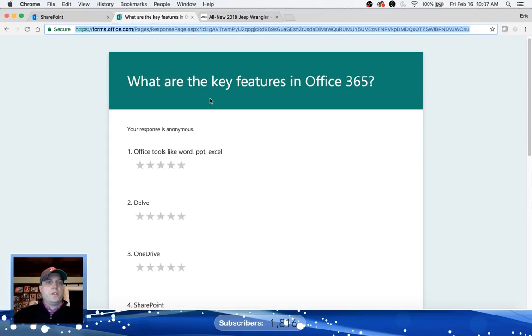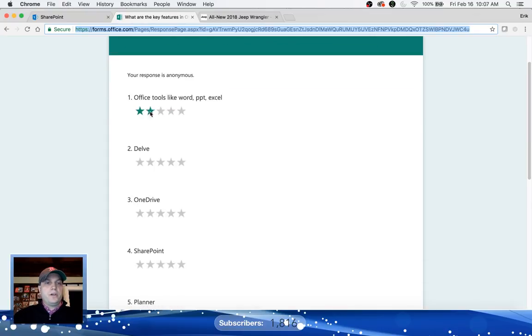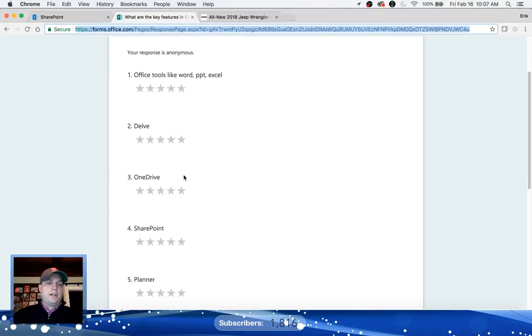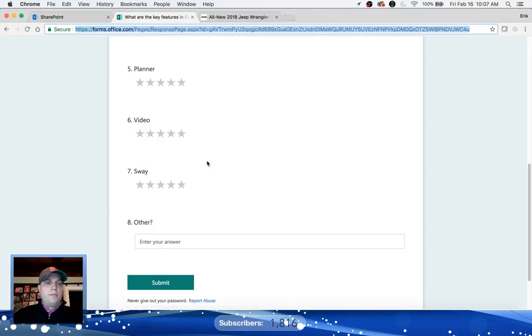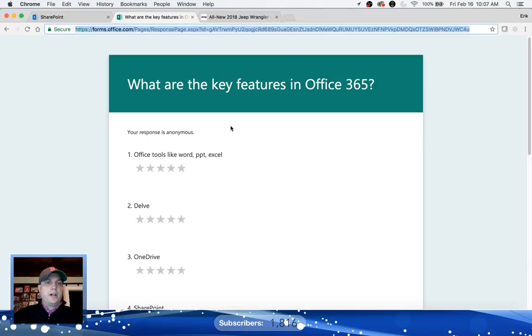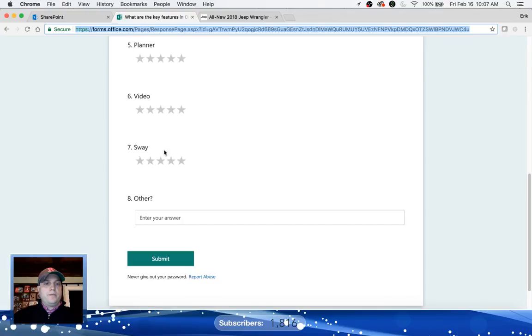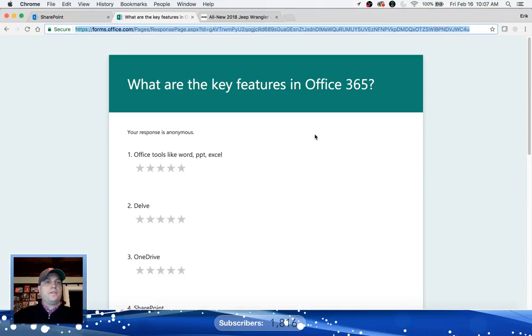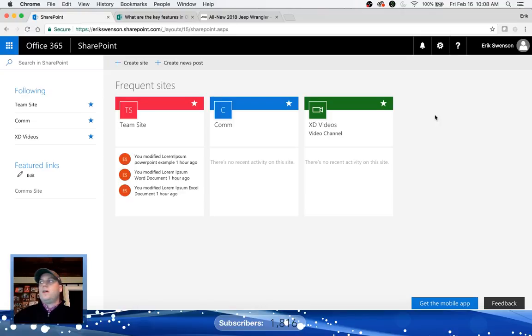It's a feature within Office 365 that allows you to fill out a survey form of sorts. This one is completely anonymous, so you don't have to authenticate. It basically just allows you to fill out a survey and then you get results. And I'll show you the Forms component within this demo as well. So first off, we're going to start with Office 365.